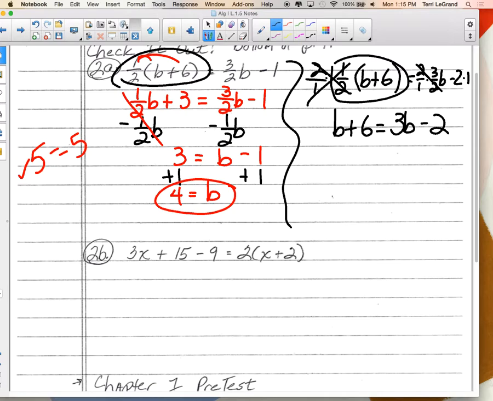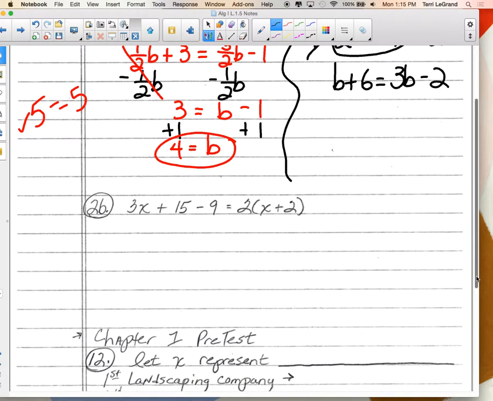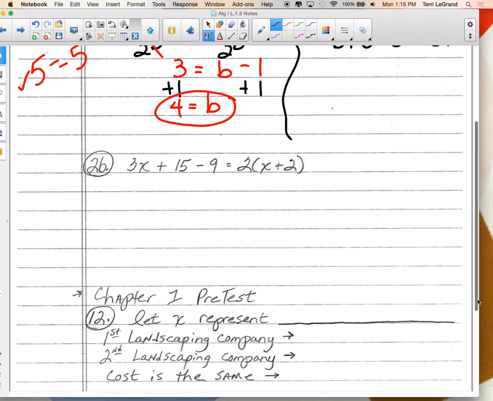You have to know how to rename properly. You have to be able to understand when you multiply or divide, what you do to each piece, what are pieces then, what are terms then. Questions at all? Okay, I want you to get the next one ready to solve. That's all I want you to do. I can already see it needs some simplifying. You get the next one ready to solve.